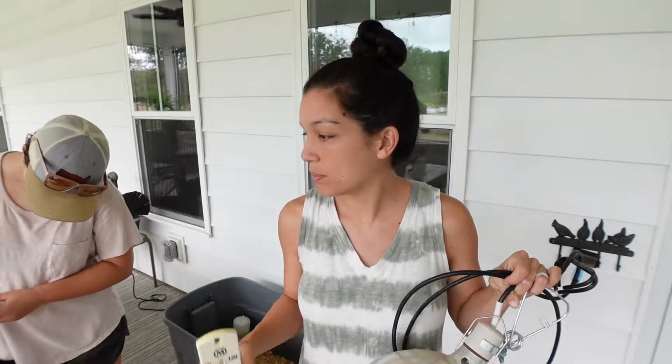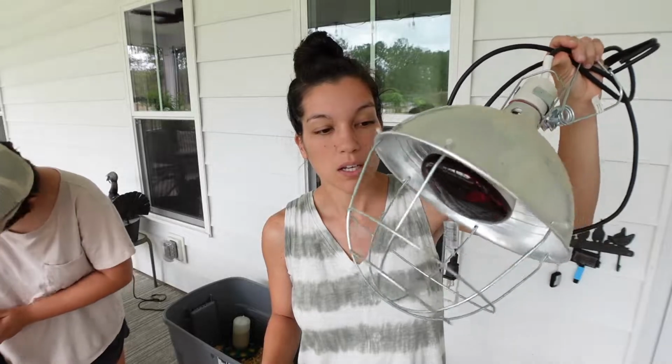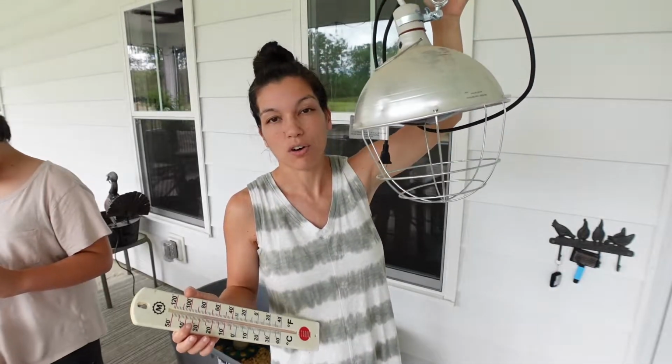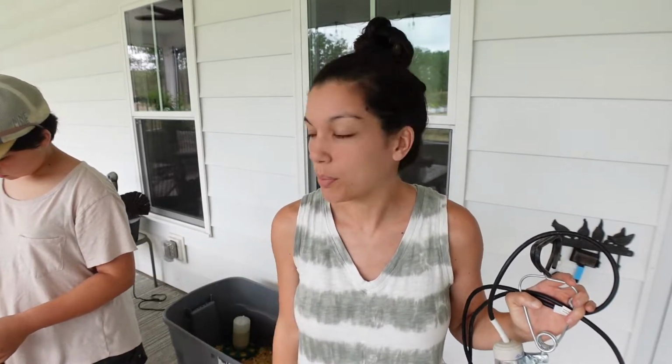And like I mentioned, baby chicks that are just a few days old, I believe for the first week, you need to keep them somewhere around 90 degrees Fahrenheit. So that's where our heat lamp comes in. We will find something to attach the heat lamp to suspend it over the top of the brooder to give them some extra heat. And as they get older, you kind of taper the heat off a little bit. As their feathers come in, they can regulate their own body heat a little bit better.